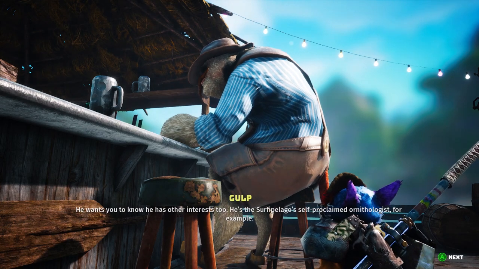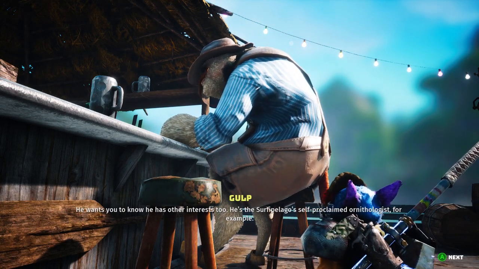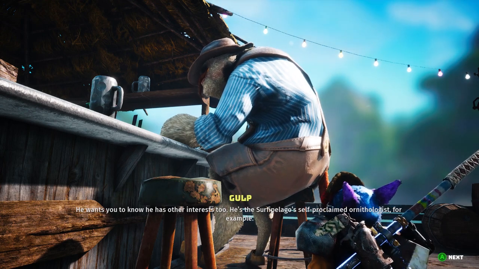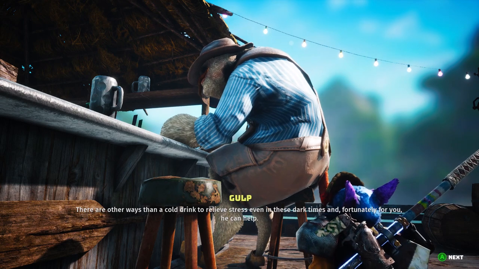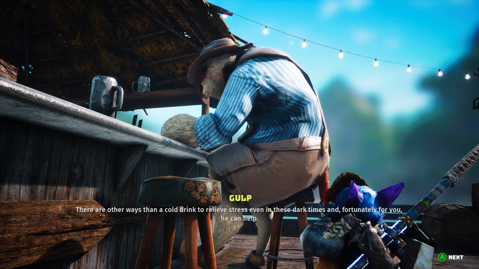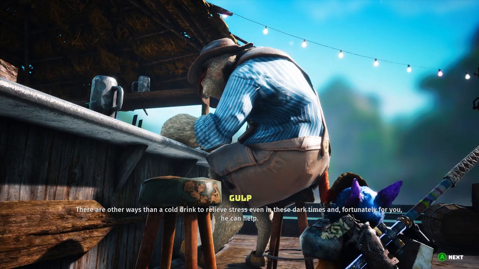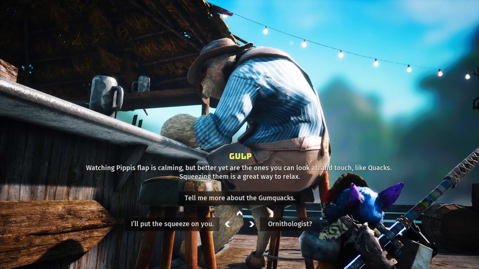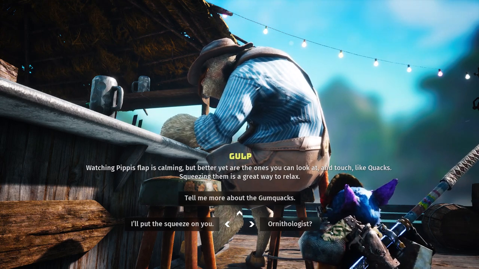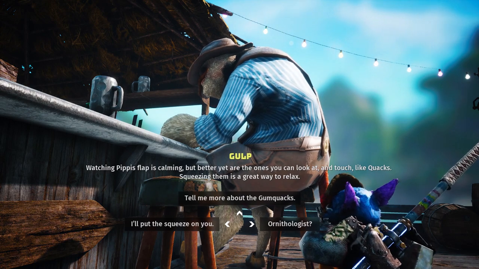He wants you to know he has other interests, too. He's the Surf Epelago's self-proclaimed ornithologist, for example. There are other ways than a cold drink to relieve stress, even in these dark times. And, fortunately for you, he can help. Watching Pippi's flap is calming, but better yet are the ones you can look at and touch, like Quacks. Squeezing them is a great way to relax.